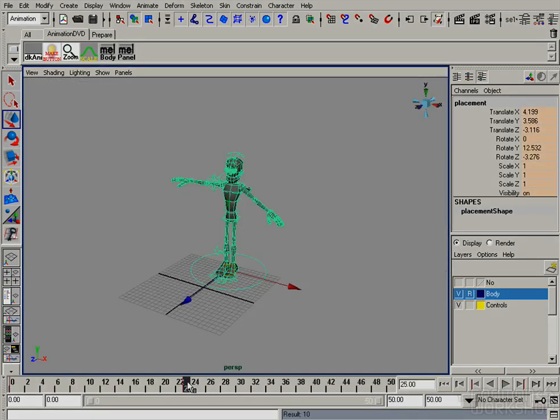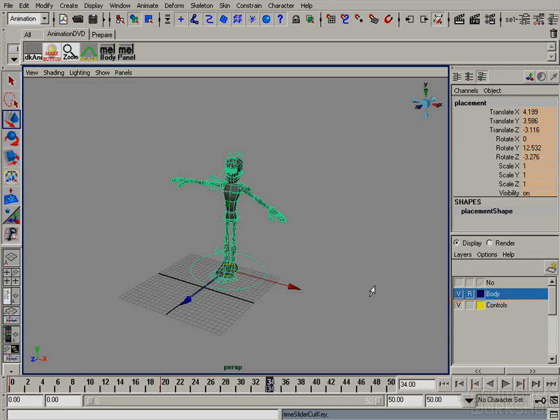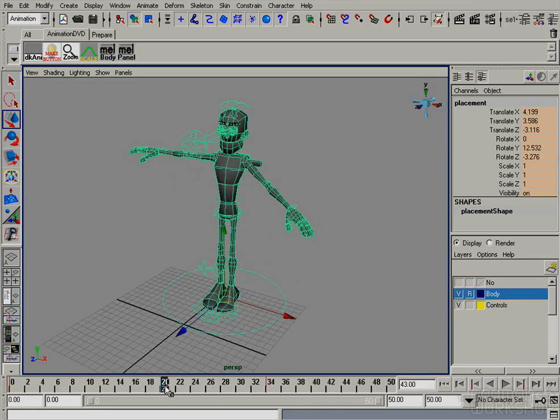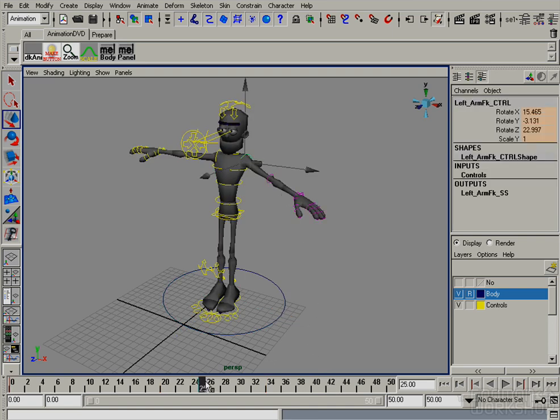And what I also do, for example, if I have a key here, I can select it and move it, or I can copy it with the right mouse button, copy, and then right mouse button, paste, or you can cut it and put it somewhere else by pasting it. What I usually do is, if I have a key from 20 and I want it at position 43, I go with the left mouse button to that position, or with the middle mouse button so everything stays the same, and then I just set key, and I have the key from 20 now on 43.